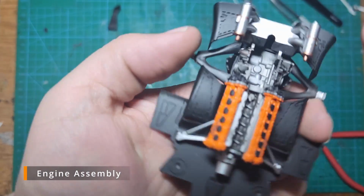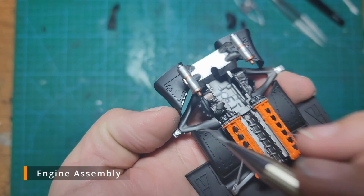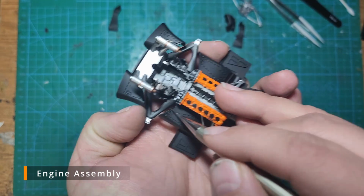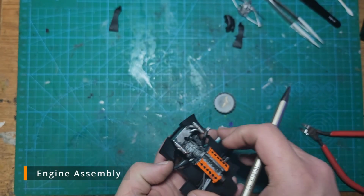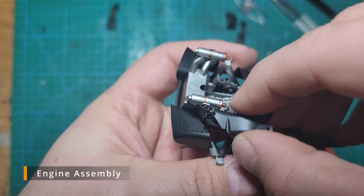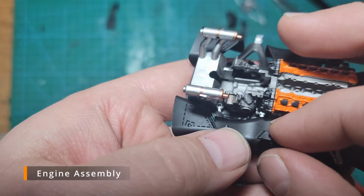From here, we're going to build up the air ducting and the chassis pan. We'll drop a little glue on the locating point in the back and then along this front edge. We'll also put a tiny bit around this tab here, which points towards the front of the car. And then with quite a bit of fiddling, we'll get the part to drop into place.